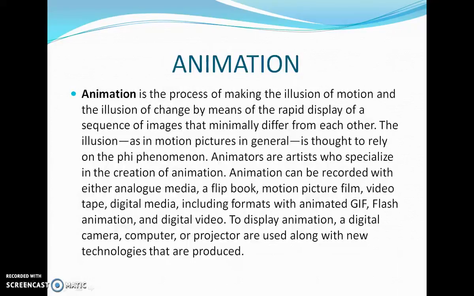Animation. Now we will talk about animation. Animation is the process of making the illusion of motion and the illusion of change by means of the rapid display of a sequence of images that minimally differ from each other. The illusion, as in motion pictures in general, is thought to rely on the phi phenomenon. Animators are artists who specialize in the creation of animation.